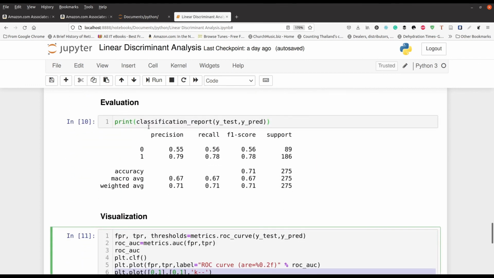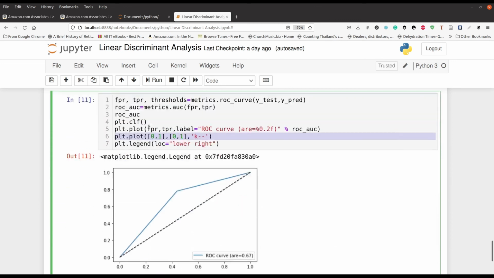And for our test set, we got an accuracy of 71%. Because there's such consistency between the training and the test set in terms of accuracy, it gives the indication that the model we developed might generalize well because they were so close to each other.